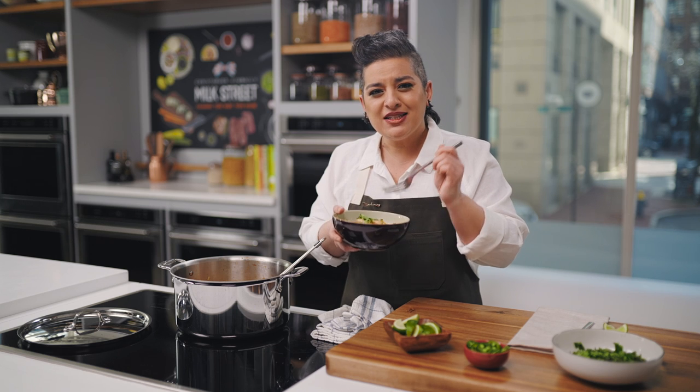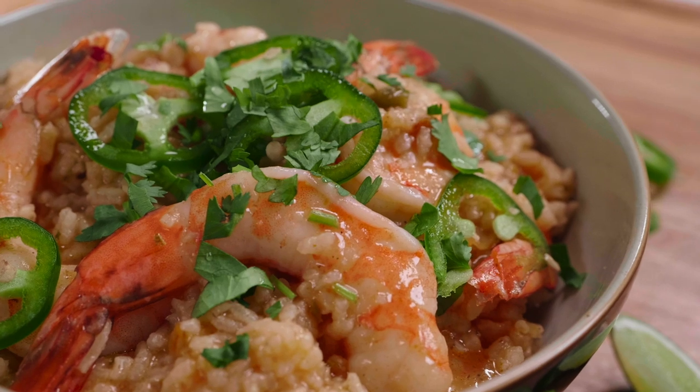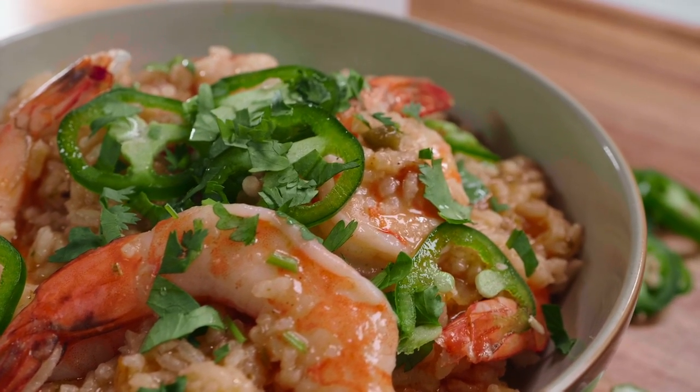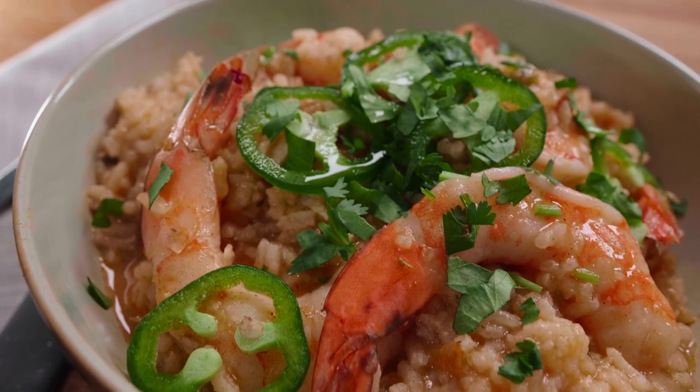That is really satisfying. It's like chicken soup for the soul, but with way more flavor. Very, very yummy. So easy. I would cook this in a heartbeat on a weeknight for my kid, for myself.